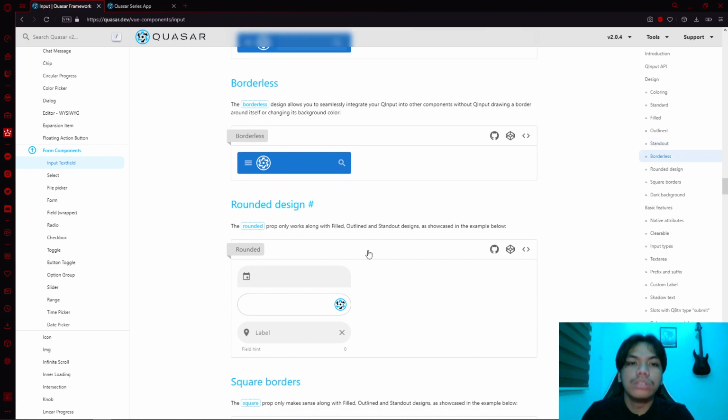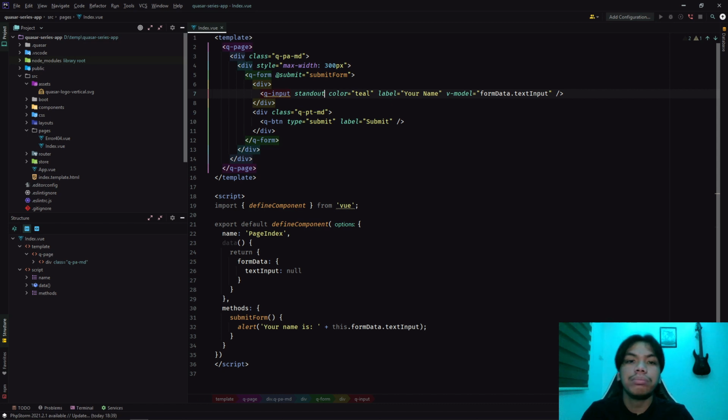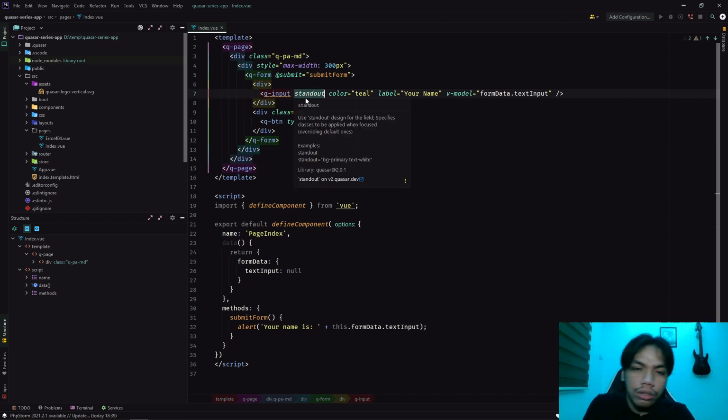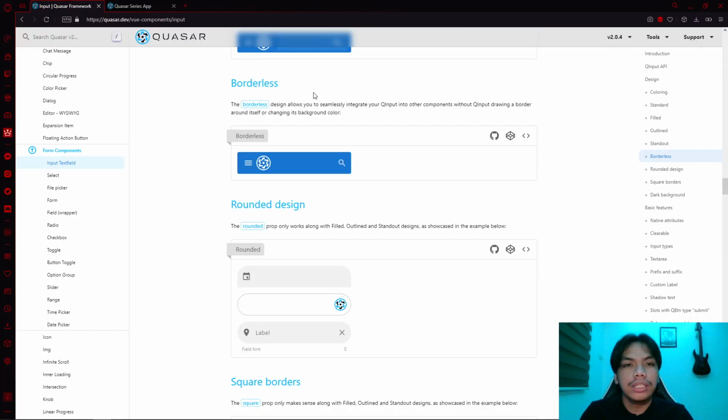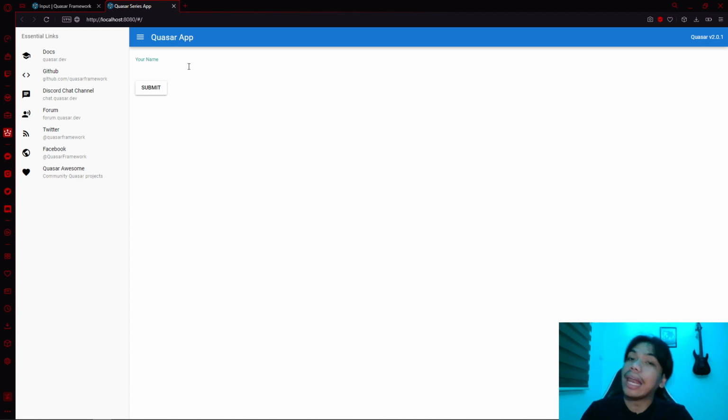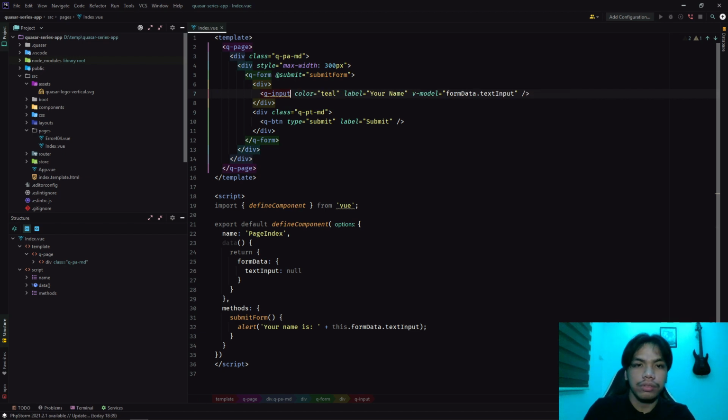Aside from that, you also have the borderless. So what does borderless do? It allows you to create inputs which seem to blend with the environment or with the background. So let's say borderless. What it does is it allows you to create an input without any line whatsoever. As you can see, like this one. There's no indicator that it's an input at all, right? So it's very useful for those instances where you want to remove those line looking things, right? So this is one of those use cases. Let's remove that for now.